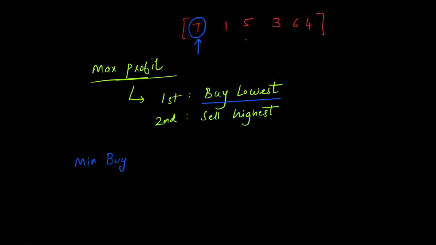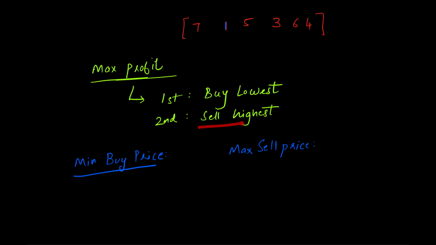As we go through the iteration, we'll be saving the minimum stock price in a variable which will be used to compare and calculate the profit. So in this case, if we start the iteration with i equal to 1, the value is 7, which is the minimum. But if we increment to i equal to 2, the stock price is 1, which is smaller. So it makes sense to purchase it for 1 instead of 7. We repeat this check every time we increment our pointer as we are iterating through the array.